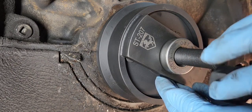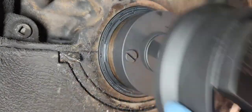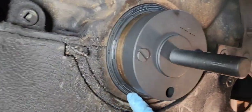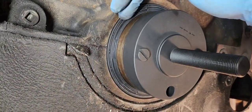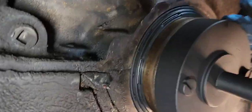I've got a piece of plywood that I'm laying on. See how easily that comes off right there. And you can see how the seal is pretty much flush with the base right there. That's exactly how it should be put on. Let me see if I can get you a different picture.